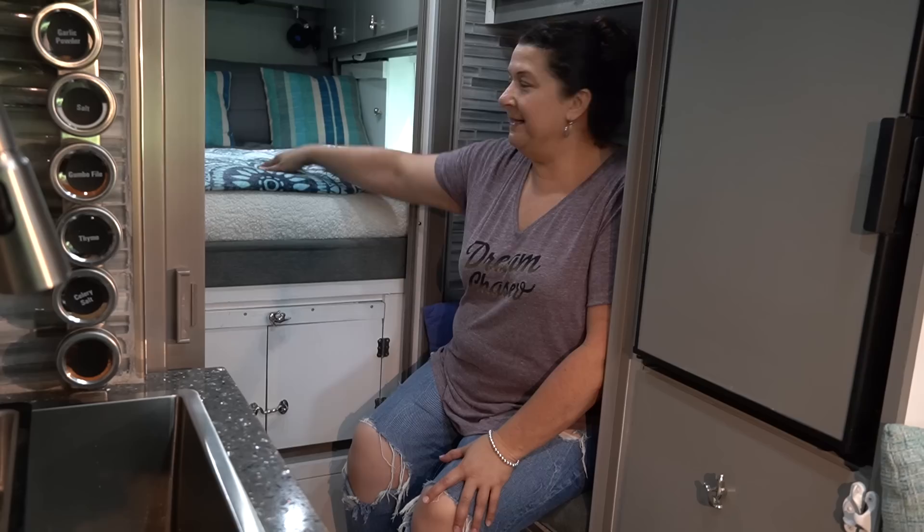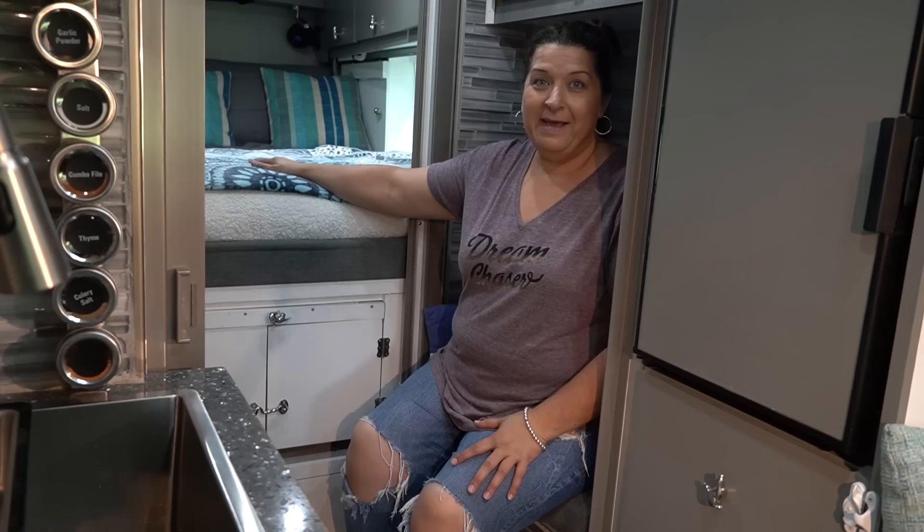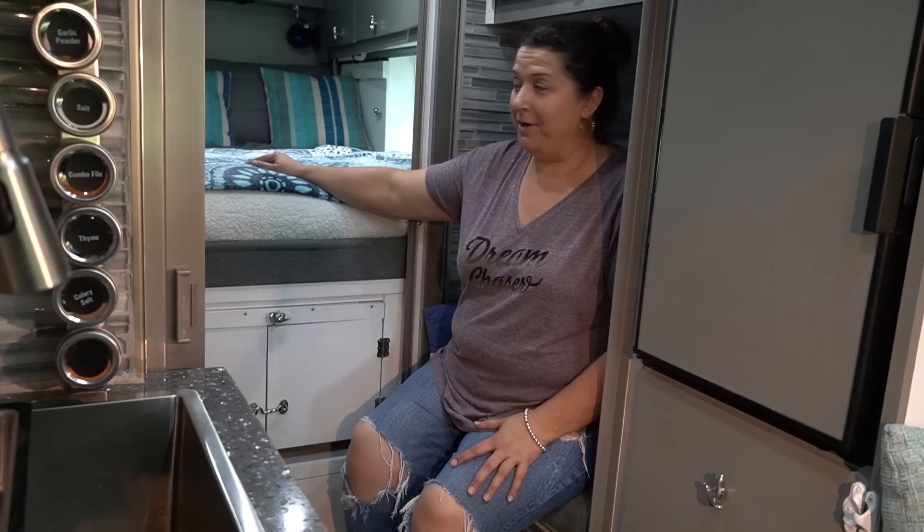In the very back, we have two air conditioner vents that blow right on our heads, so it's super easy to get the sleeping area cooled off really quickly, which is important on really hot summer days, especially when you're on some great beaches of the world. Up top, Kurt has built great storage — clothes storage, computer storage, and all sorts of stuff back here. It's very accessible and easy to get to. It's also one of our favorite places for our kitties because it has two fantastic windows to look out.